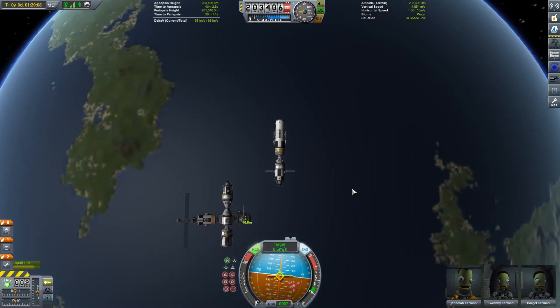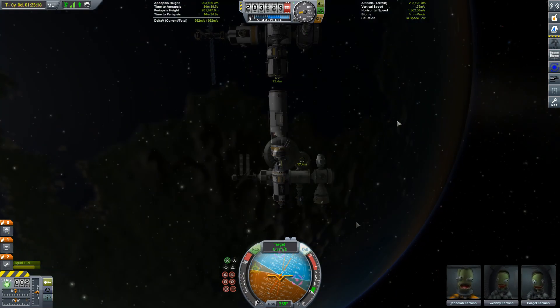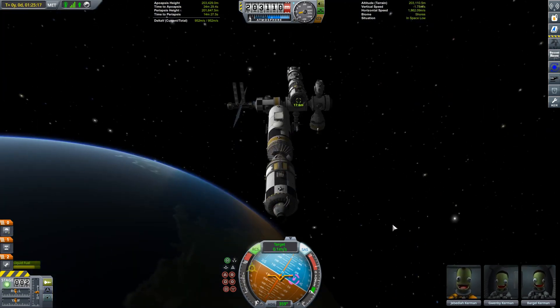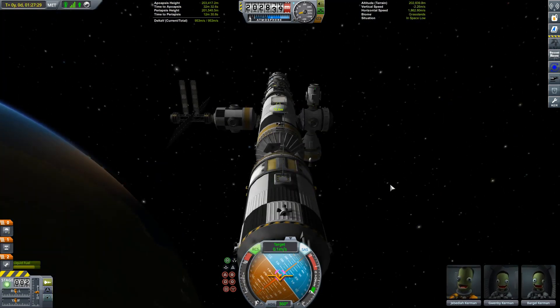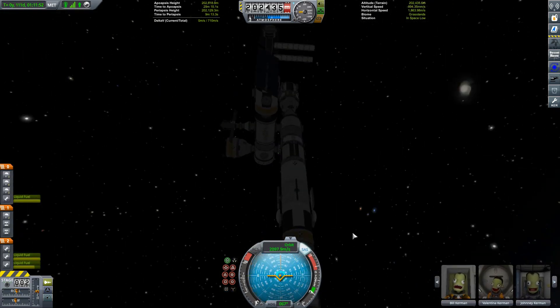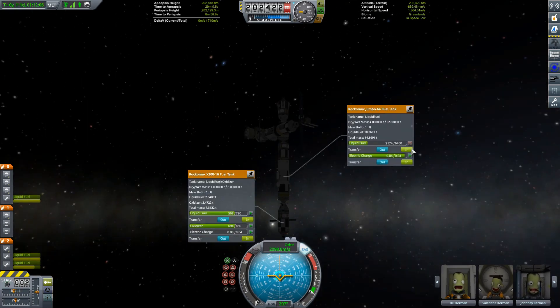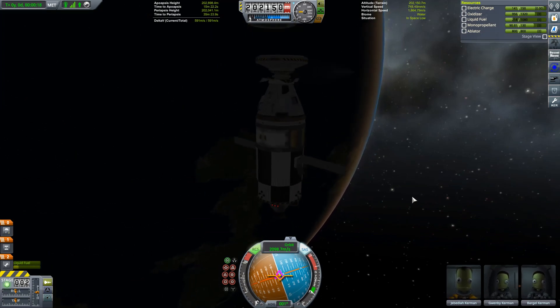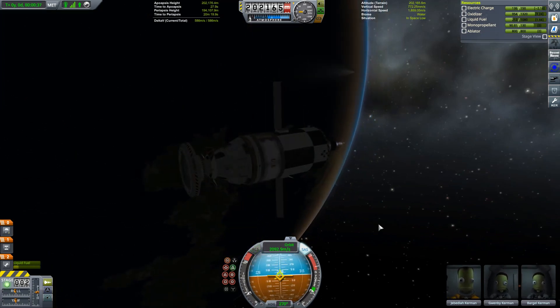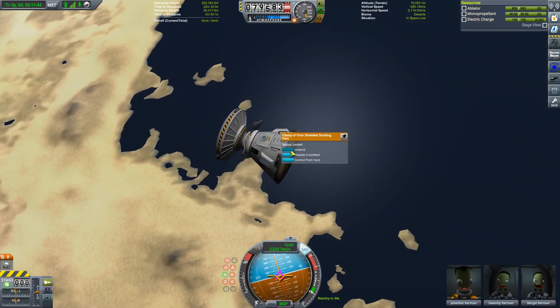This is damn fiddly. It's a big heavy beast of a payload even when it's only a little under half full. But we managed to get it all nice and lined up, and before too long we have it docked. Then it's just a case of transferring a bit of spare fuel from the orbiter over to that fuel tank, just to save us a bit of a journey later, before we start to make our way home, taking that docking adapter back with us as per usual.